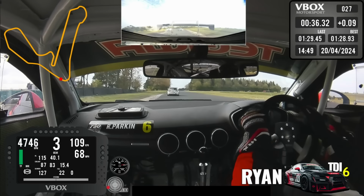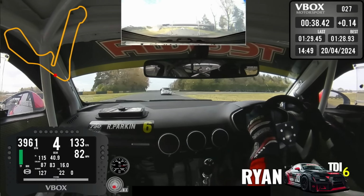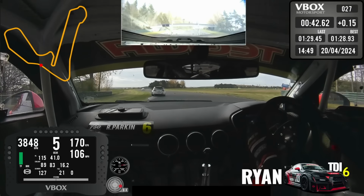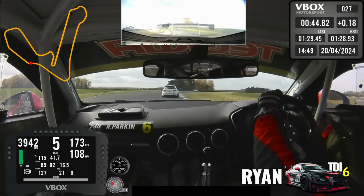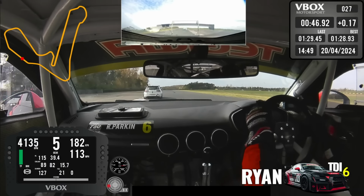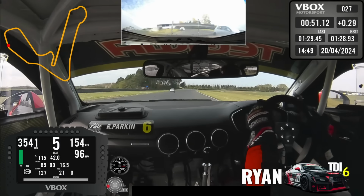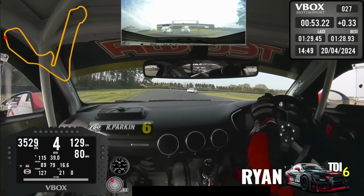Close moment here for Ryan Parkin coming up against the Toyota MR2 for a second. It might have given Morger a bit of a sniff in second place, but if anything, it's actually worked in favour of Ryan Parkin. He's just been able to stretch an extra half a car length on the third place challenger.